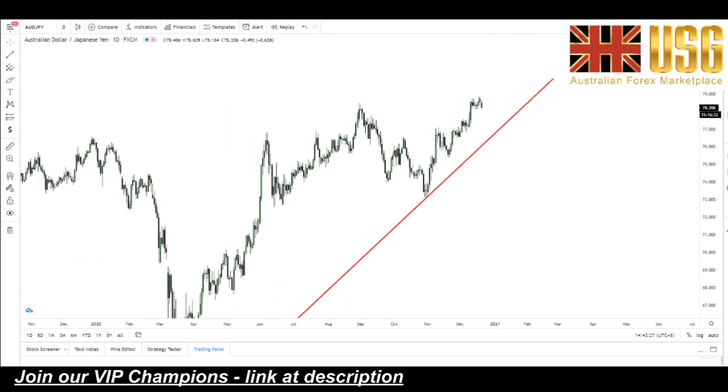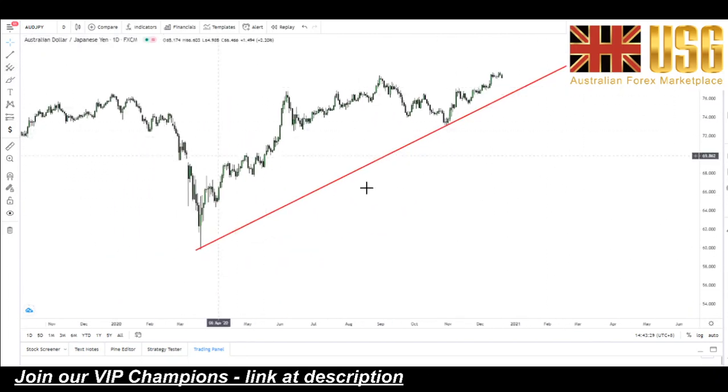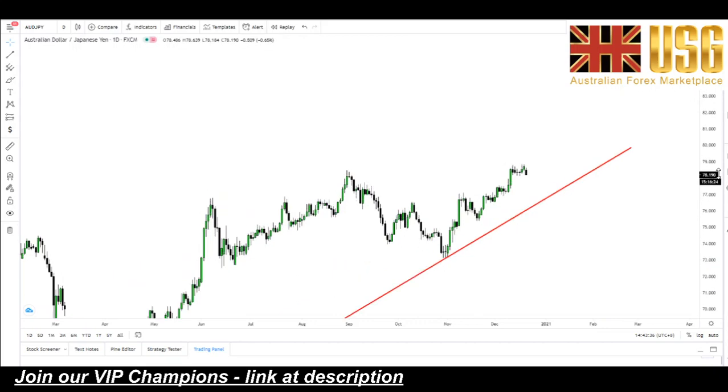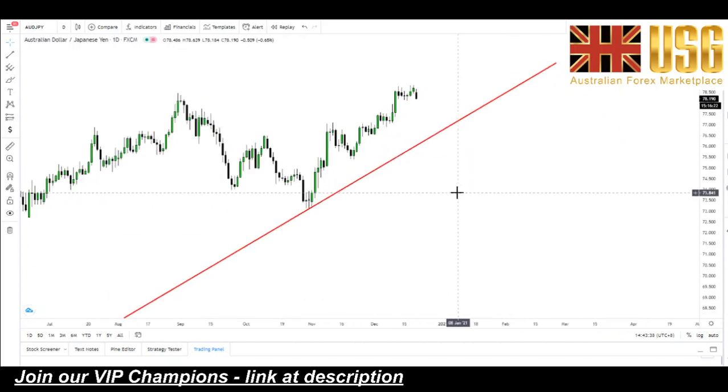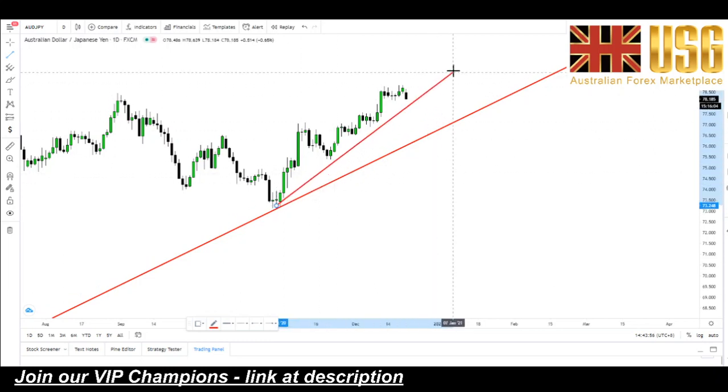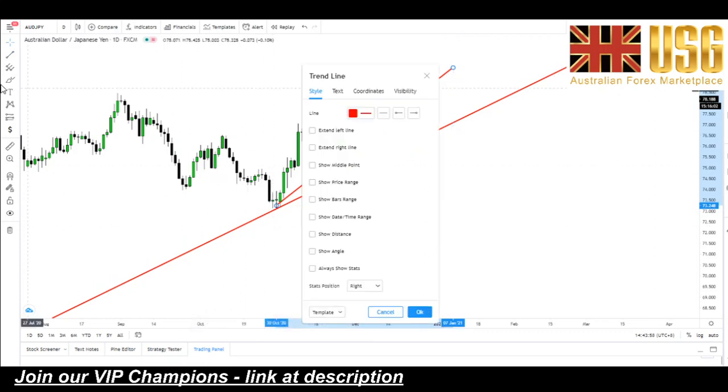Kasi alam ko, at this point, nag-bounce na siya dito. Okay? On the second touch of this support trend line below. So, since this is on a higher time frame daily, can I still have the opportunity to trade? Of course, yes. Okay? If I'm going to make another trend line, ito yung sinasabi ko. There are trend lines within trend lines, and there are trends within a trend sa iba't ibang time frame. So, I'm still on a daily time frame, kaya I can still connect because I still have points to connect.